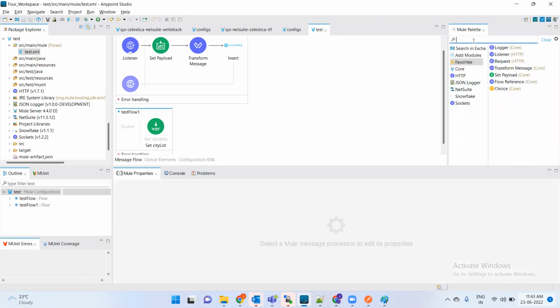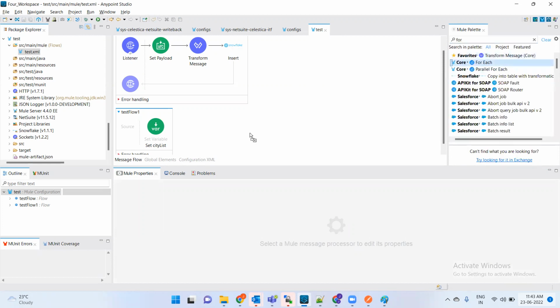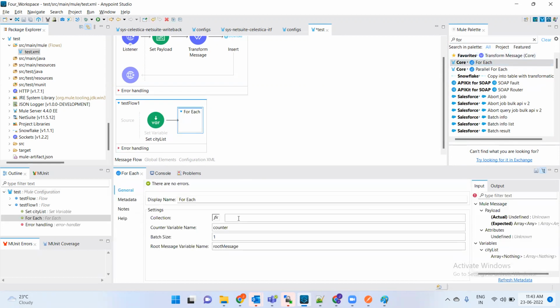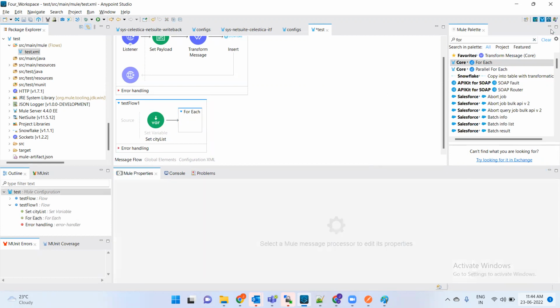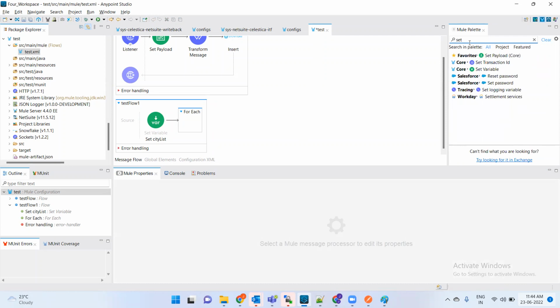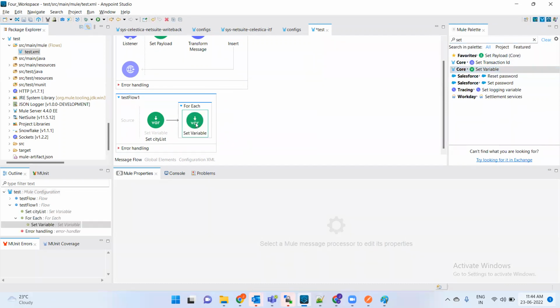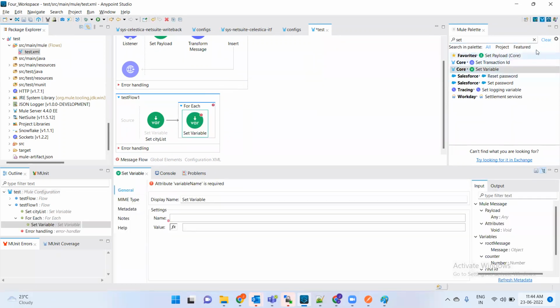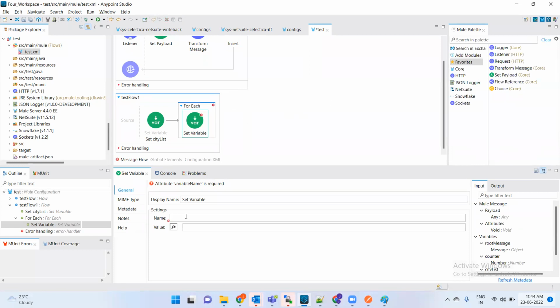Then I have for each. In this for each, I may be iterating through a payload or something. Assume that I am iterating through an array. So here again I use set variable, because I need to store the current output of the for each scope to this city list variable.